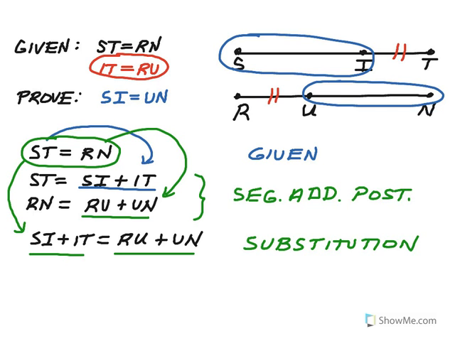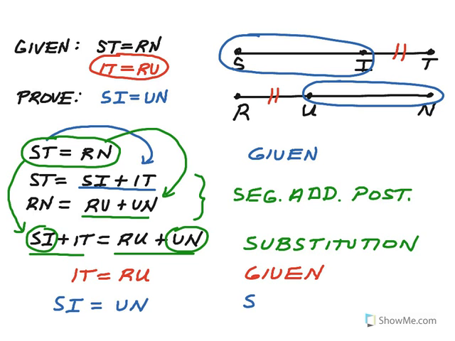So, now what we've got to do, we want to just get to the SI is equal to UN. We want to get to this piece is equal to this piece. So, algebraically now, we can see that IT and RU are the same. So, again, this was a given, IT equals RU. And I'm actually just going to subtract that from both sides. Those are two equal parts, and I'm subtracting the same thing from both sides. IT and RU represent the same length, and I'm going to subtract that length from the left and from the right side. And then I will be left with SI is equal to UN. And what I've used right there is the subtraction property of equality to get down to prove that those two little pieces are congruent. And that's kind of a basic introduction to using the algebraic properties of equality and the geometric properties of congruence to start looking at the process of proof.